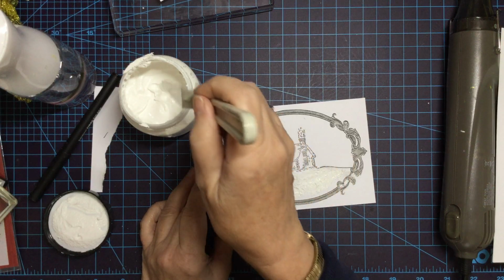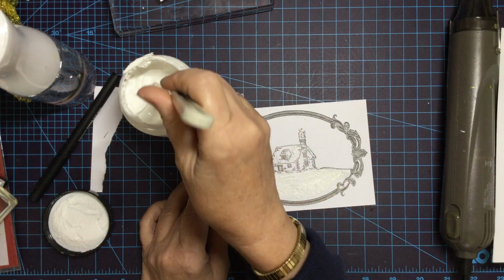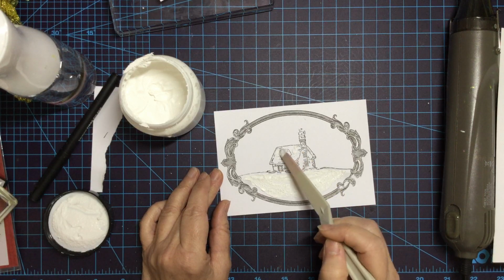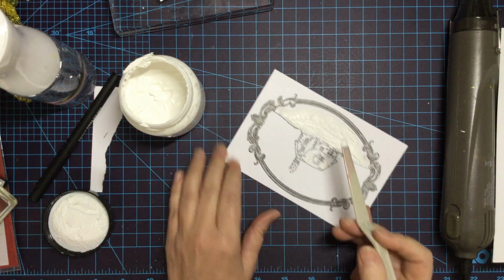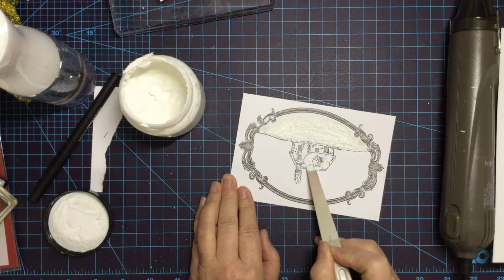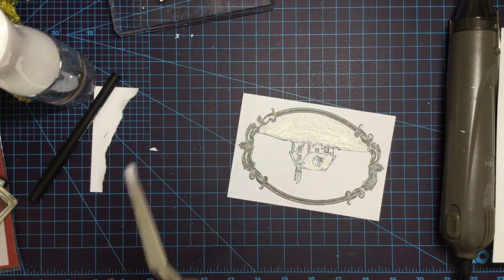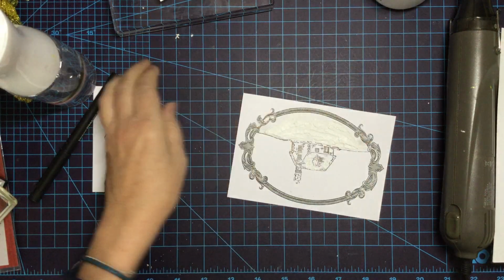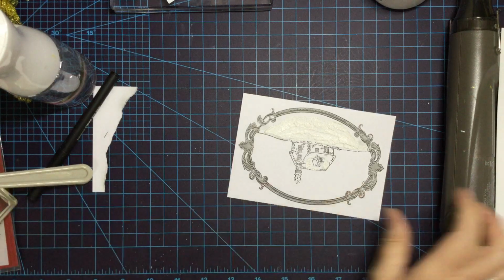And then I just want a little tiny bit on the roof, so I'm just going to put some little bits just like this on the roof. I don't want to take it over where the roof is, just a little tiny bit on the roof. Like that. Okay, so let's see if that's going to work. It's the first time I've tried it. I've seen Kay, who owns Indigo Blue, demonstrate it, and I thought, you know what, I need to have a go at this. So this is a perfect one to do it with.